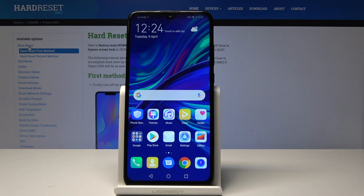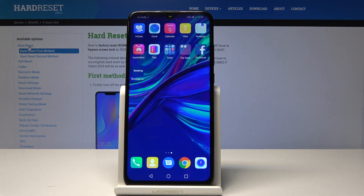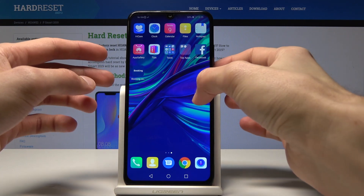Welcome. This phone is a Huawei P Smart from 2019 and I'll show you how to access the recovery mode. You will need a cable that is plugged into the computer, so you can plug your phone into it. Once you have that ready, you can turn off the device, so I'm gonna do that.